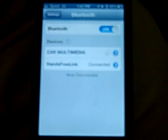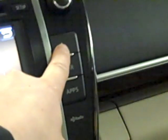My iPhone is still connected to the Honda. That's my mistake. Sorry about that. So I should somehow disconnect it and connect the Camry. I should turn that car off. So I'm going to go to the phone screen either here or here. So either one will do it. And now my iPhone's connected.